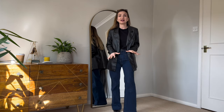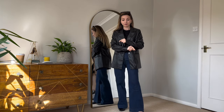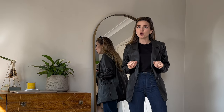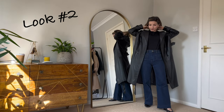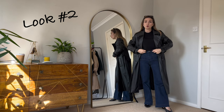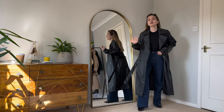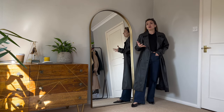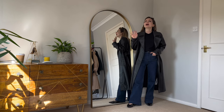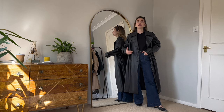If we put sunglasses on it will look even nicer, and a black bag or a contrast bag like a brown one or maybe a green one will look very nice. You can also wear the same look with a leather trench coat. Because this trench coat is not very thick and heavy, it looks quite good with these spring shoes. If you want something calm, not very intense in terms of coloring, simple but unique at the same time, I think this outfit is a very nice choice.